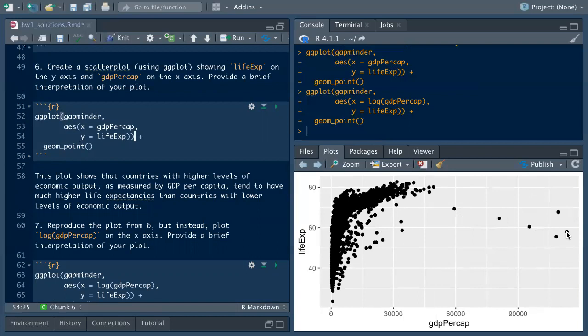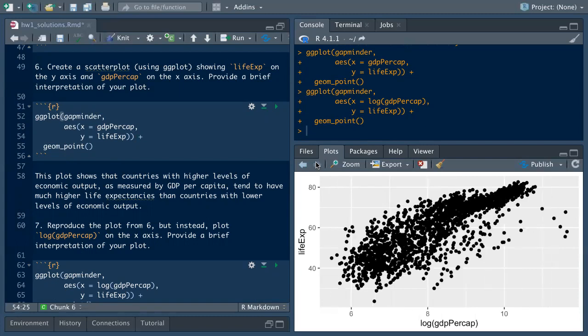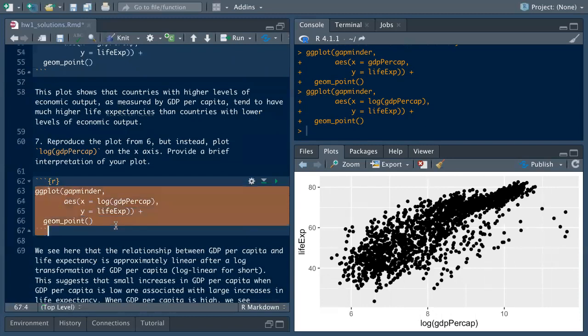And so we can see a little bit more of what might be happening as an exponential process, right, of growth. And here we can see it pretty clearly, but sometimes we can't, right? And so we'll get into the math of why we do this later. I just wanted you to see that you can put a function inside your aesthetic call and that it will change the plot. That's what I wanted you to do, is to see that I can use a logarithm on my X here and it'll change the way my plot works. That's what I was after. Was not after the math, was just after, hey, let's play with ggplot a little bit, right?